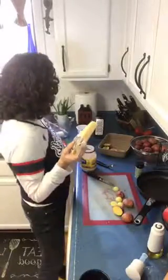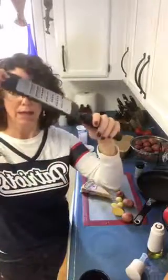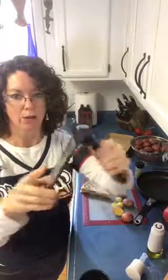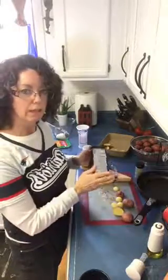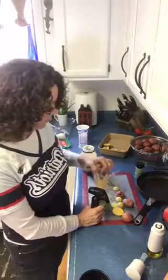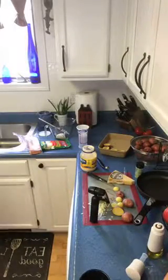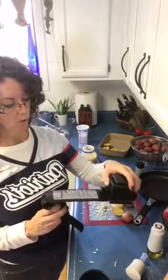Then we're going to grate some fresh parmesan cheese. I always recommend you buy parm in a block — it just tastes so much different when you grate your own. For those who haven't figured out how to make it bend and move: put it in your right hand with the blade facing away, thumb on the side, and then you're milking the cow — that's the movement. The handle is spring loaded; it'll go to one setting and then a locked position. Or you can open it up full and grate directly on top of your spaghetti, or use it like an old box grater. There is a safety guard — I'll show you what that looks like for when you get to the end of your parmesan cheese, or maybe you're doing walnuts or chocolate chips.